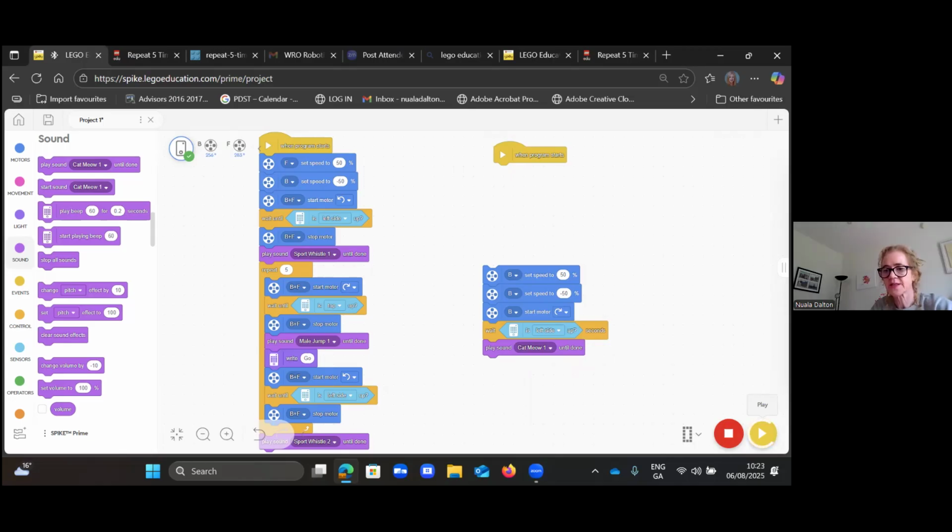They're the sounds that I built into the original program. You can see them over here. Sports whistle. You can hear the whistle at the beginning. You can hear the jumping, supposedly, and then you can hear the whistle at the end. They're the sounds that I imported in for the actual robot that I've made. I'll just play that again so you can hear the sounds.